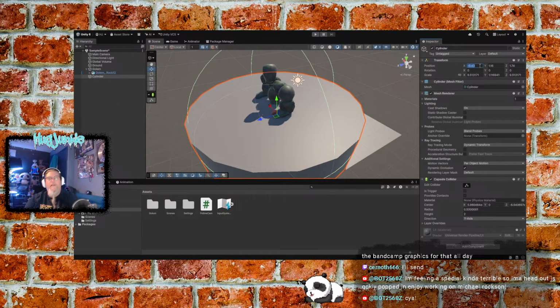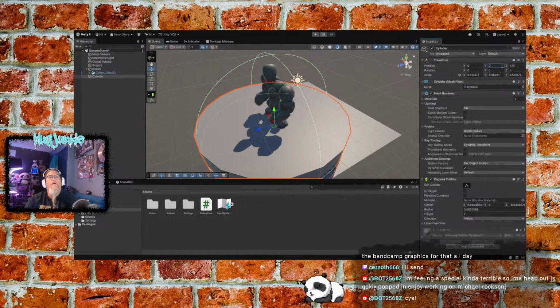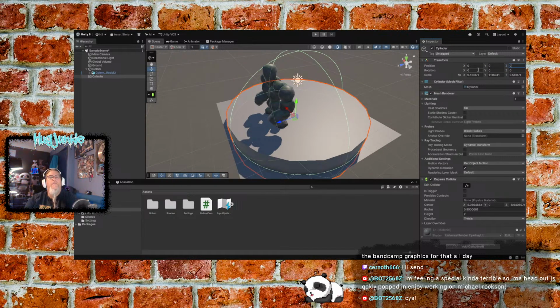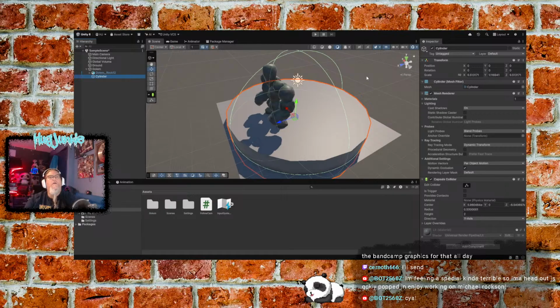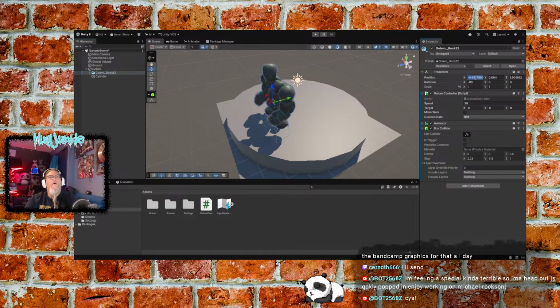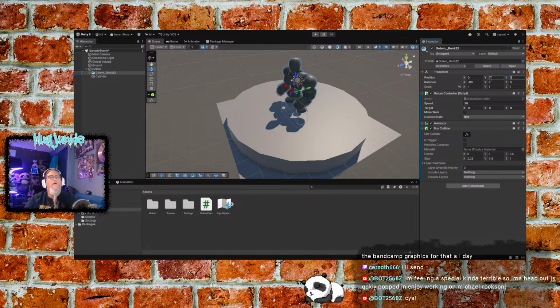We zero out its proportions and drop it inside of the golem. There we go. That's better.